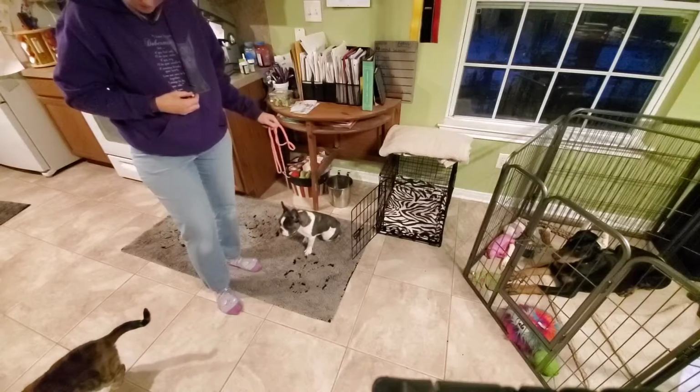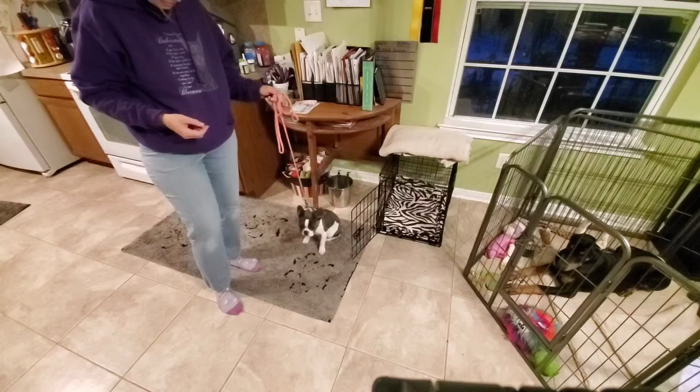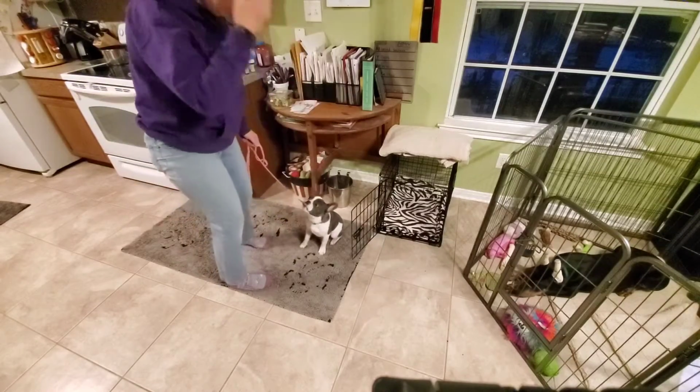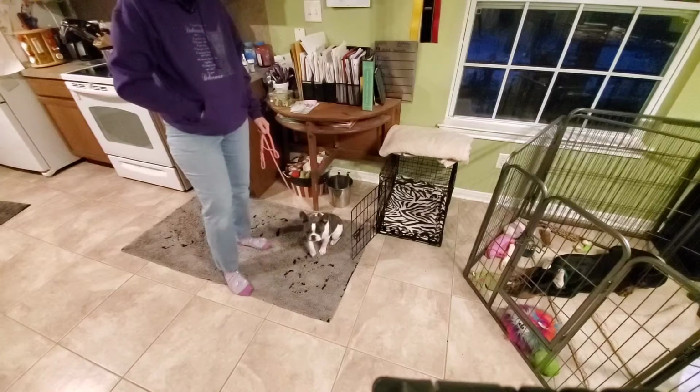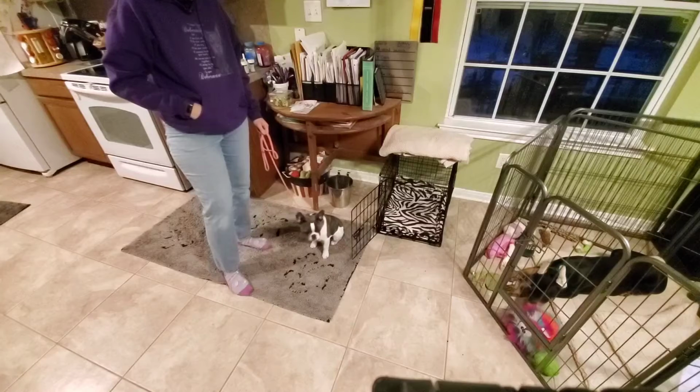Sit. Now you can see, when I told him to sit, he's super distracted by the cat. If he goes to get up, I pull up with the leash and collar to encourage him to sit. Good boy. Nice job. I am treating because it is hard to resist when there's a cat in the kitchen. Good boy. Very nice. Good job.